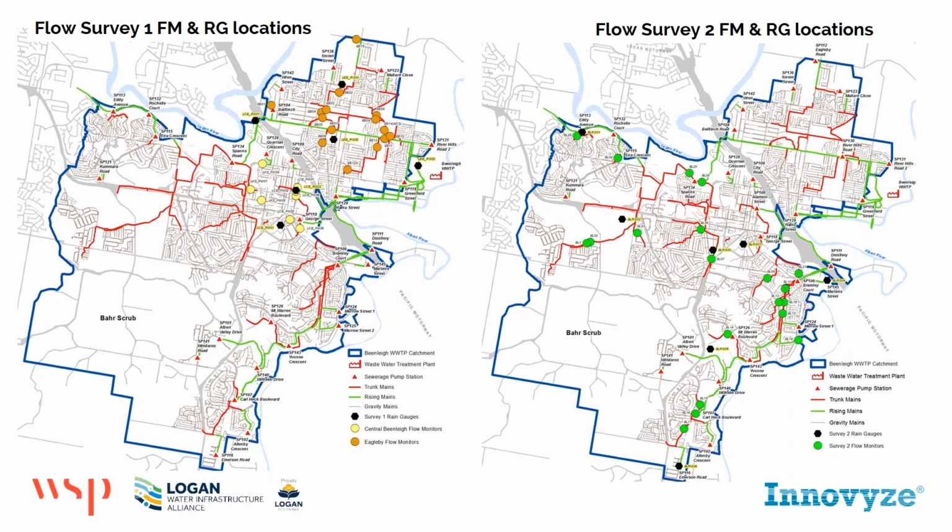Okay, so we did 2 flow surveys in 2016. Bit of a lesson learned here. It just worked out that we had to do 2 flow surveys, but ideally you will do 1 that covers the whole catchment. The first flow survey on the left there was done primarily chasing inflow and infiltration, source detection work, but the flow monitors used there are also useful for model calibration. On the right-hand side, the flow survey's primary purpose was for model calibration.